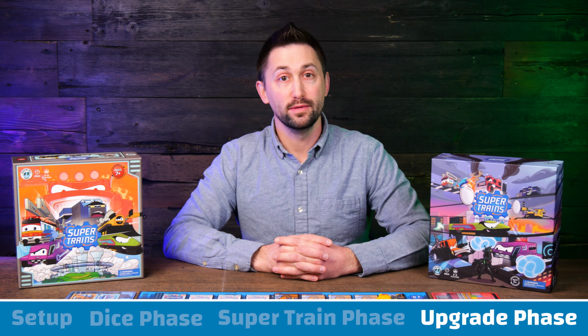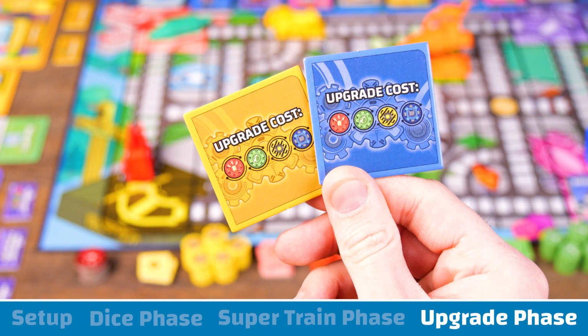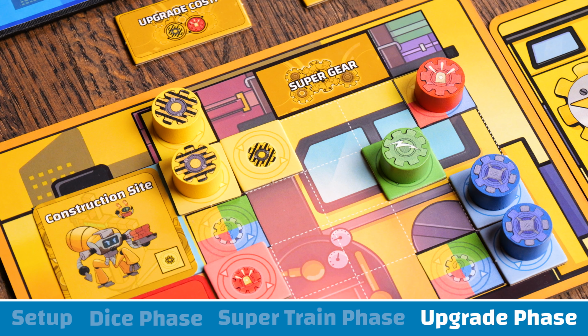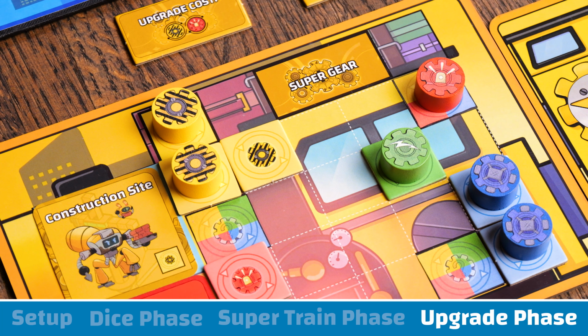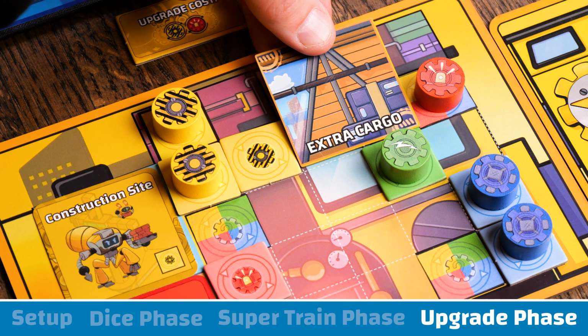I also want to mention Sunny and Deacon, who each have large super gears that when placed on their train boards allow them to add an additional passenger or cargo card to their train board. These super gears take up 4 spaces on their train board. It is possible to use the designated super gear spot at the top of the board with the 2 spaces directly below for one of these large super gears.